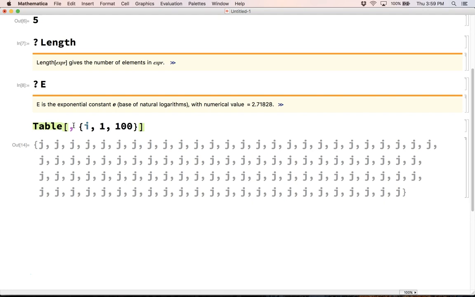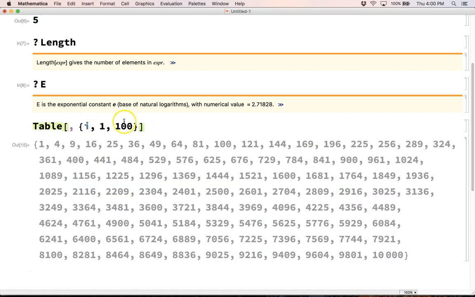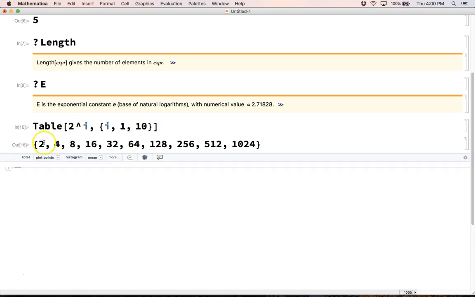What if I wanted to do i squared? What would I get? Then I get 1 squared, 2 squared, 3 squared, all the way up to 10,000, which is 100 squared. Okay, the next one is going to be bigger, so let me change the upper bound to 10. What if I do 2 to the i? Then I get 2 to the 1, 2 to the 2, 2 to the 3, all the way up to 2 to the 10th.